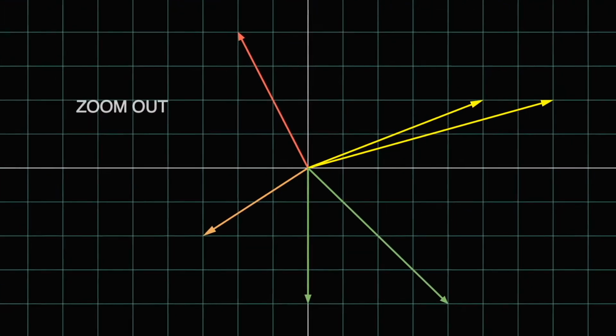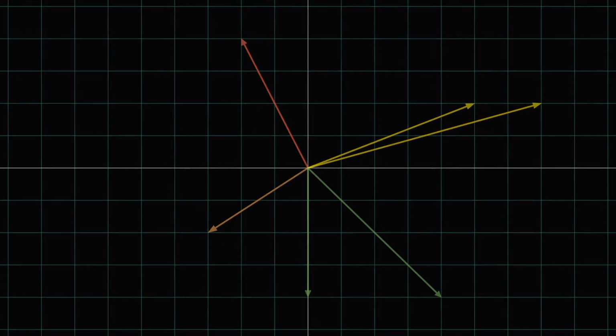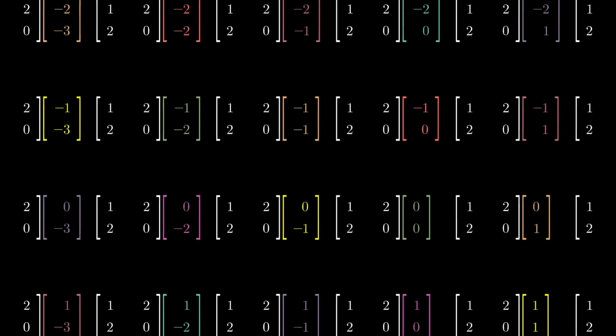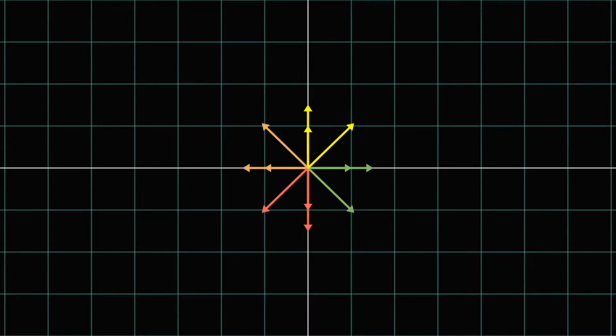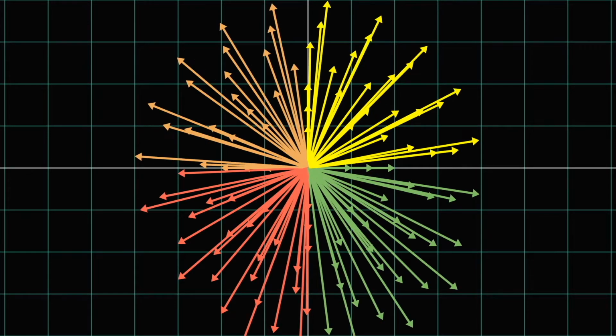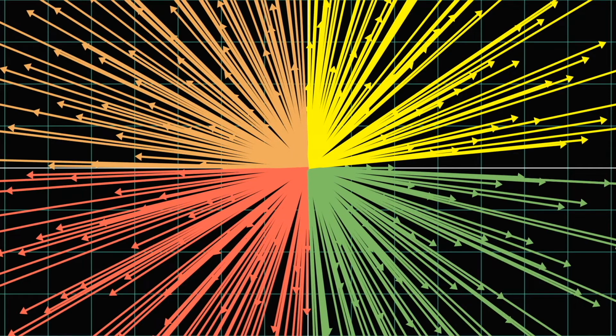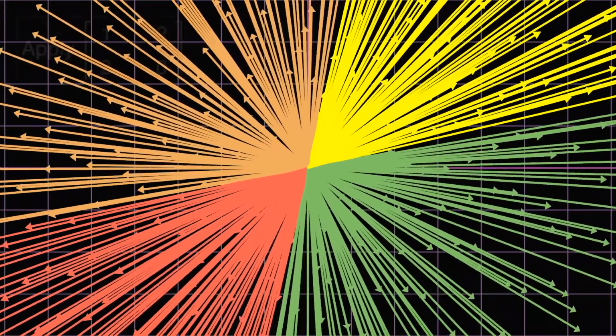But the original goal is to visualize a matrix, so we should think what happens to all vectors as every one of them gets multiplied. Our computer tries its best to add many arrows on the screen to create the illusion of every vector and the multiplication. Well, that was a visualization of matrix I asked for, but it's just a horrible visualization. There are too many vectors moving at the same time, too much information for my tiny brain to process, and we need to improve this.